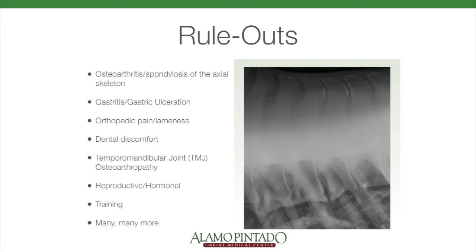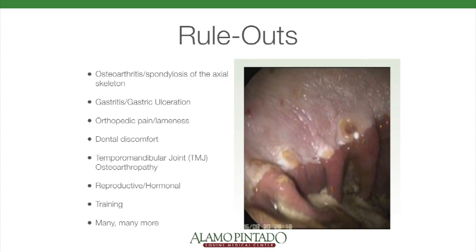Obviously, training. Some of these things are literally between the ears, and that's probably the hardest thing we have to deal with as veterinarians. I don't have a big couch for them to sit down and tell me why they decided to bolt off. So there are other issues going on that are not actually related to any clinical abnormality. This is just a horse that's got pretty significant gastric ulceration, and that's something we want to try to rule out.